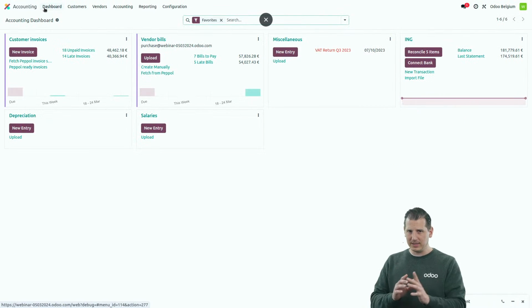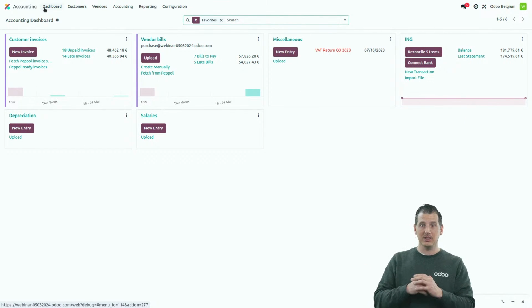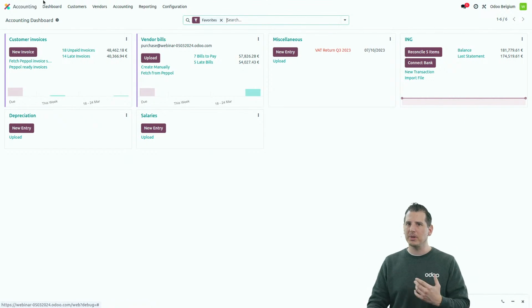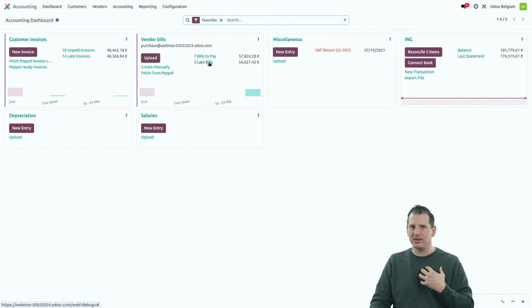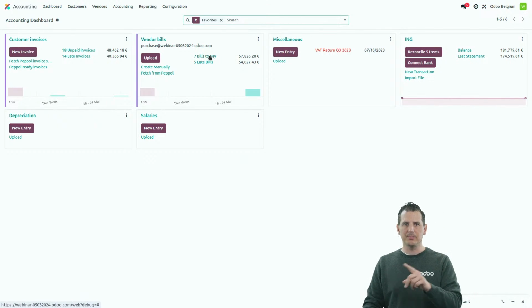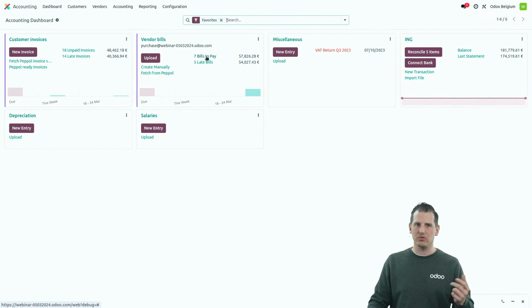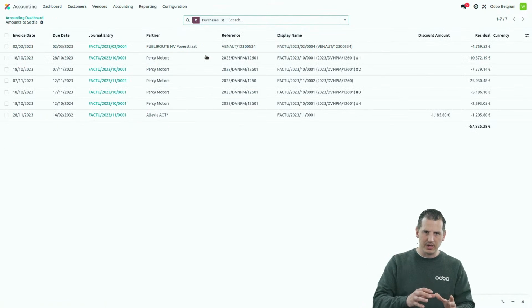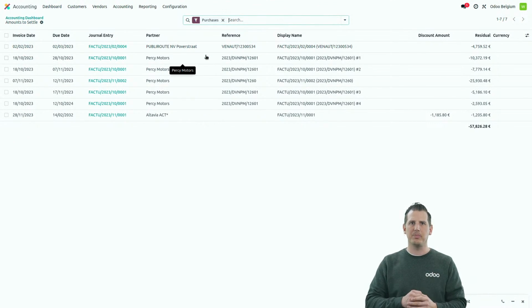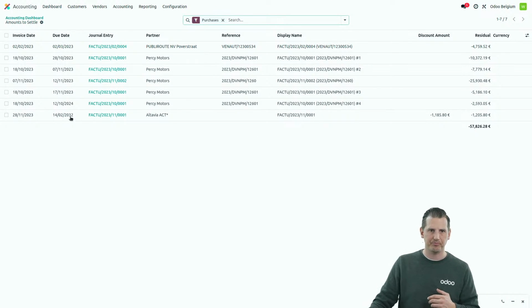So all good. I think I did what Loic asked me, but now that I'm here, I can also benefit from his work to make all my payments. So I can see the bills that he posted right away. They are now ready to be paid. Because I use Odoo as my management system, I can click over there in order to export a payment batch so that I don't have to create them manually anymore.